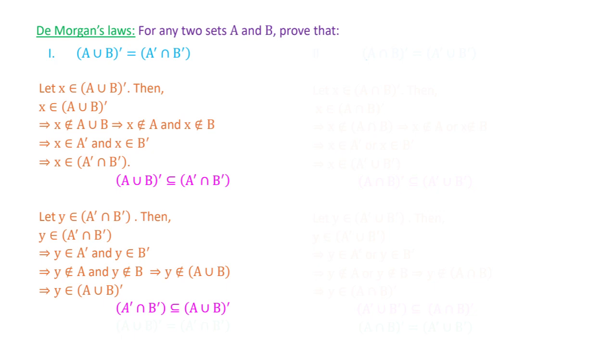So we have proved these two results, that one set is a subset of another, and the second set is the subset of the first. Combining both these results, we obtain that the complement of A union B is equal to A complement intersection B complement. Similarly, we have the second result: the complement of A intersection B is equal to A complement union B complement. Again, we have intersection over here, we are taking the complement, so it becomes union on this side. So again the proof is similar.